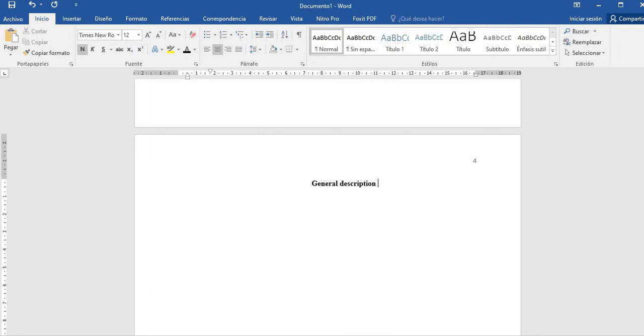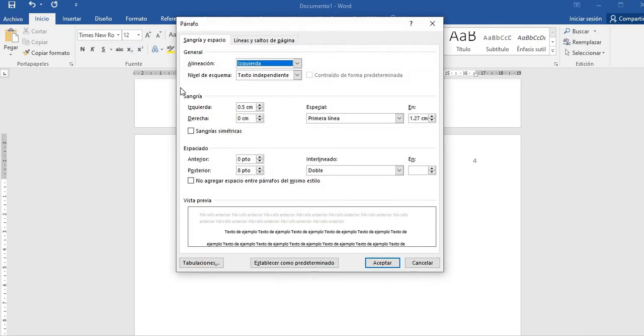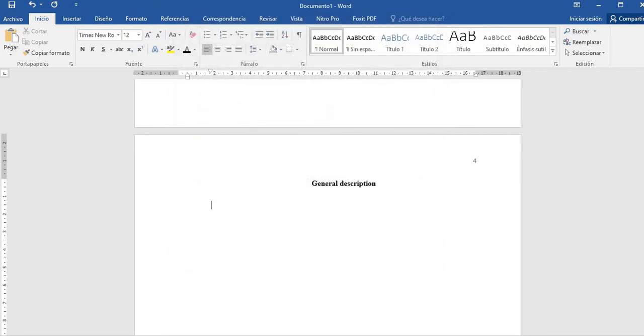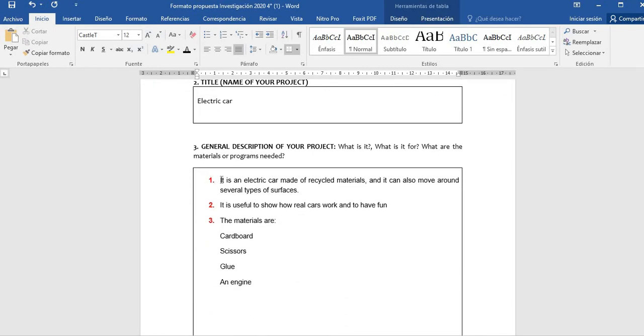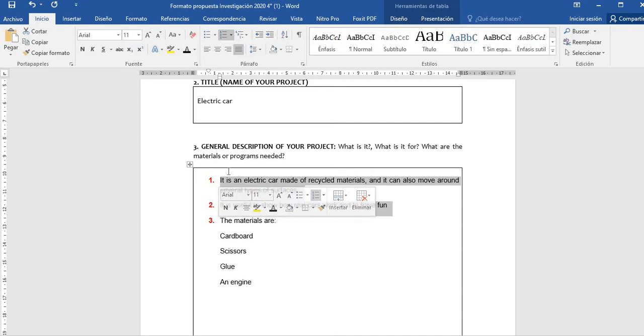description, okay? Press enter. And let's do the following. Let's align the text to the left. Make sure it has the sangría, okay? So it is good. And here, if you look at the form, you see that the answer has numbers, okay? What I need you to do, guys, is put just a single paragraph. Got it? Lo que necesitamos hacer entonces es que esto nos quede en un solo párrafo. Que no nos quede numerado, sino escrito en un parrafito. How can we do that?